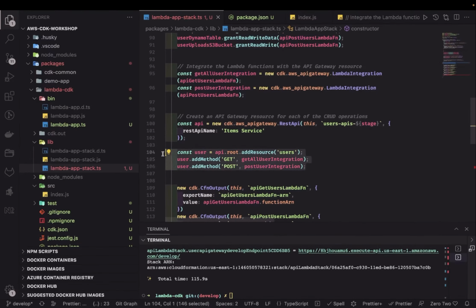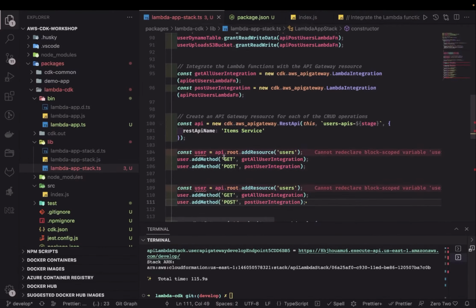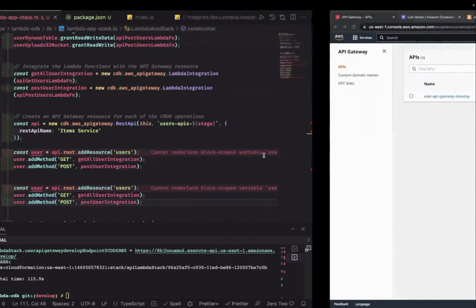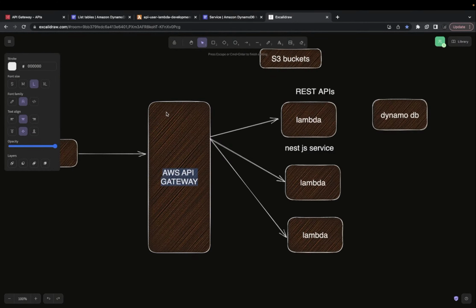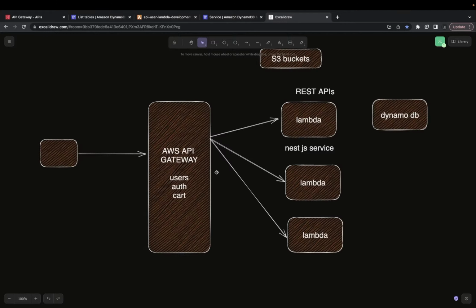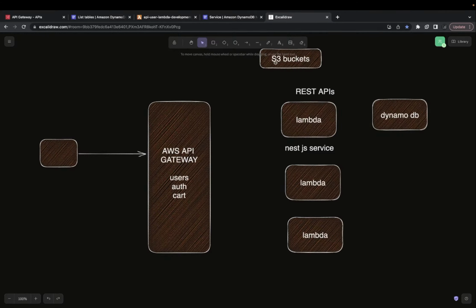Here you can create n number of resources. I really don't do this in this particular time. We just use a lambda function having all the microservices in it. But if you want to do the mapping, when I say mapping, it means we are actually creating these resources here. I'm using users, auth, cart, all these APIs, and then for each and every get, put, post method there will be an individual lambda pointing to this.